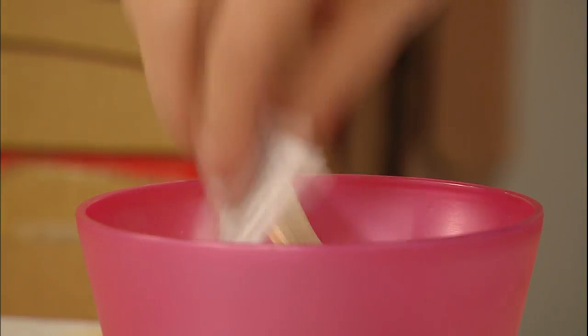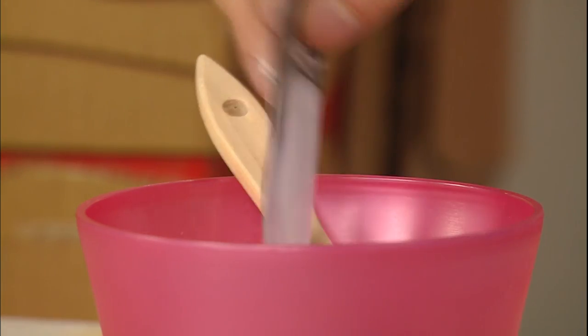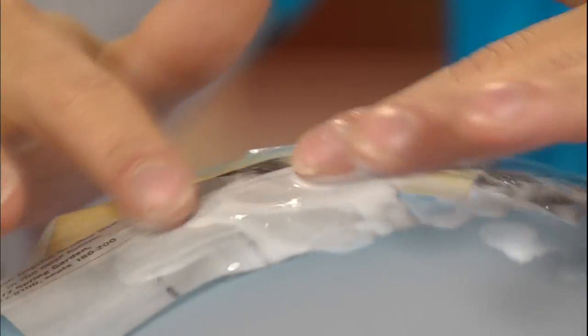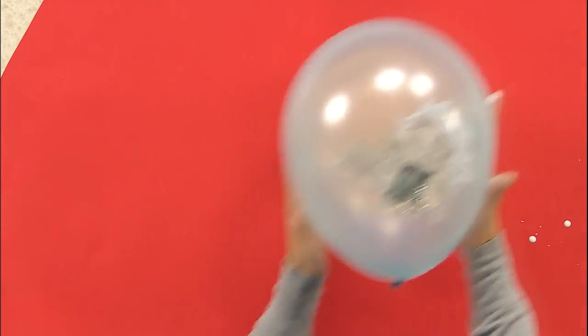I want to make sure that I'm using my hands and I'm getting in there and I'm covering the strips with glue. I'm going to use at least 2 layers so my mask will be really strong. You don't have to cover the entire balloon, just the front. And when I'm finished, I'll need to set it off to dry.